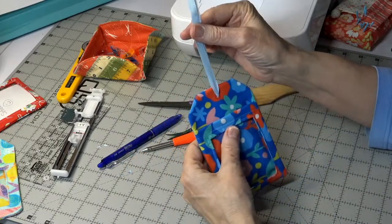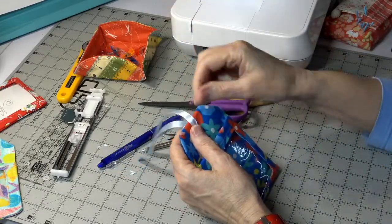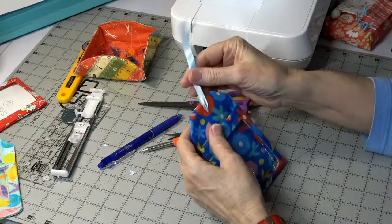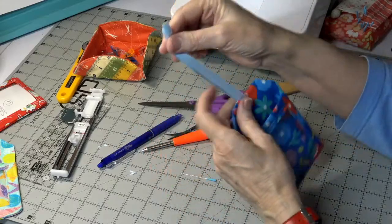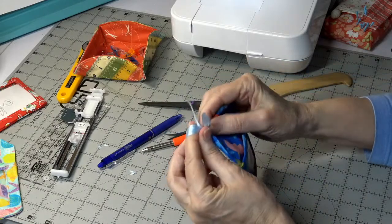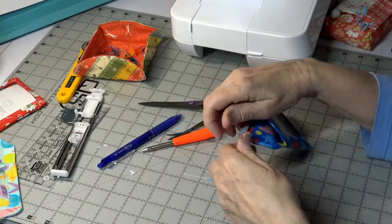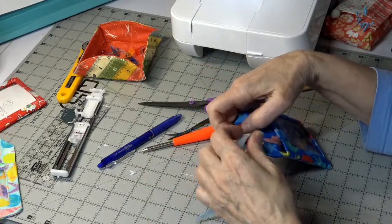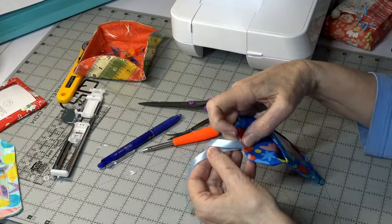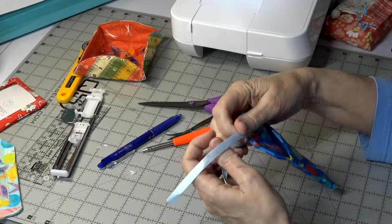So I would probably put mine through. I know some people put the whole thing through and make the loop, but my ribbon is too wide, so I can just put it through. I probably should have had longer ribbon. And this ribbon has a right and wrong side to it.